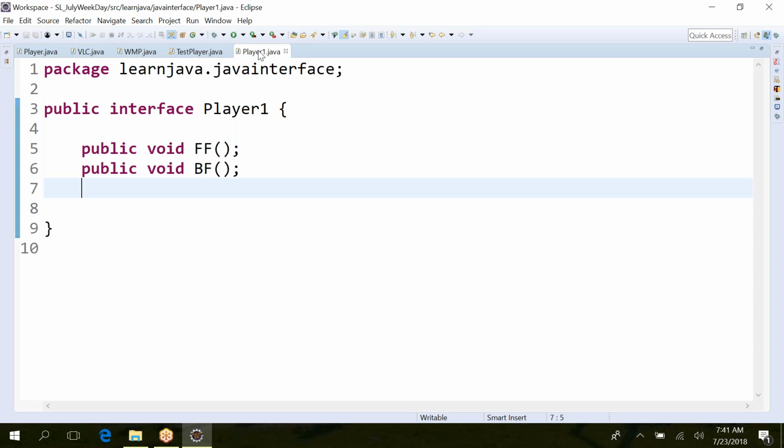Now, in inheritance, I told you multiple inheritance is not supported in Java, right? You cannot extend one class from multiple parent classes, correct? But in the interface, that is not the case. You can implement one class from multiple interfaces.